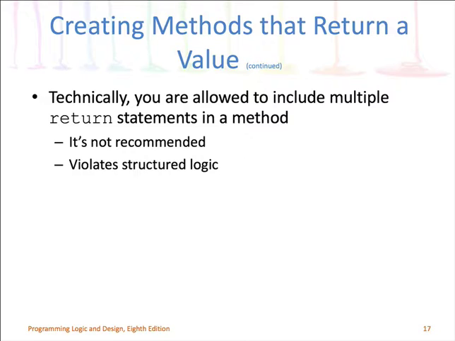I don't know if I fully agree with this, but basically what they're saying is your module should run top to bottom, doing any loops, making any decisions, and then you just have a simple return statement at the very end. And they're saying not doing that violates structured logic. The reason they say that is that's kind of a hidden go-to. And go-tos are very, very bad, should never, ever be used.